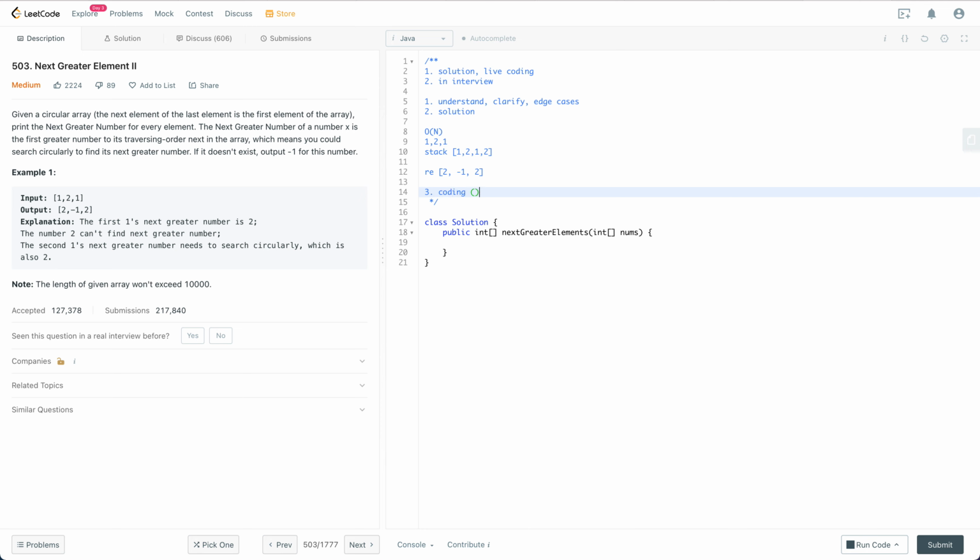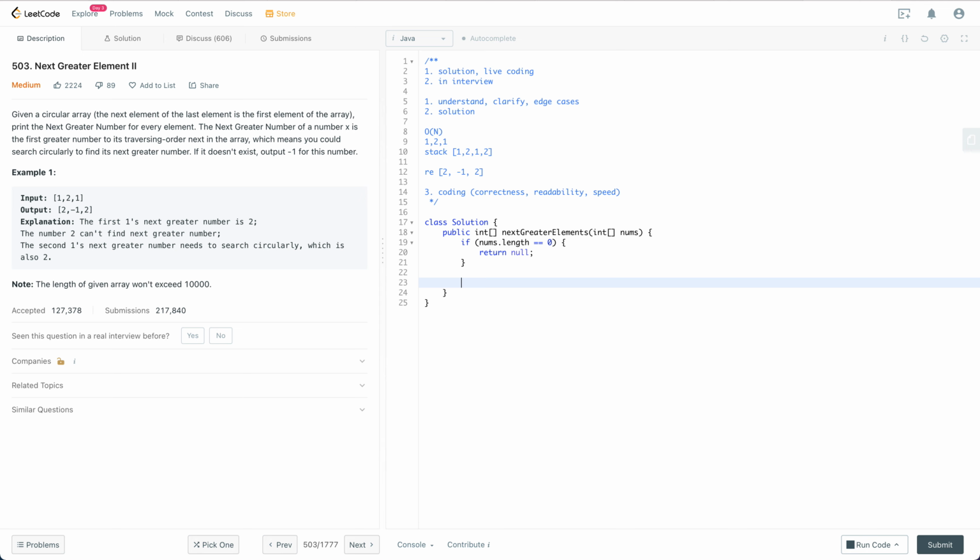For coding, please care about the correctness of the code, readability of the code, and also don't be too slow. First of all, it doesn't have any constraints. The one edge case I could think of is an empty input. If it is empty, what should we return? Let's say we just return a null pointer. Otherwise, it is our general algorithm.